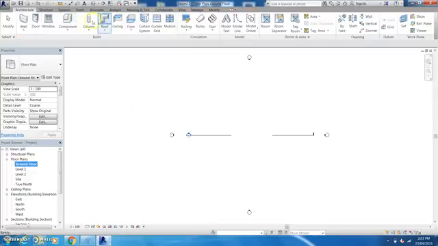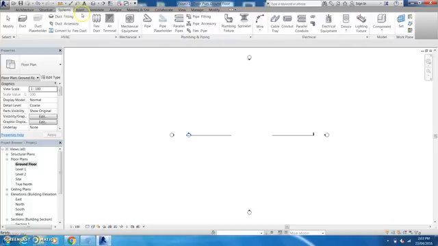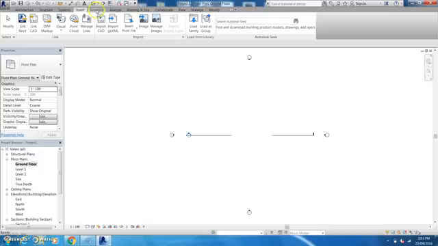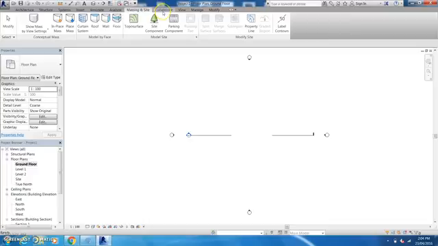tool palette, we have a series of tools here. We have walls, doors, windows, components, columns, roofs, ceiling, floors, curtain systems. And we have things like railings, ramps and stairs. Of course, our models, text, etc. So we'll be using this one quite a bit. And this one here, which comes up automatically when we draw in quite a lot of these. You can see that there are lots and lots of different tabs, and as with Inventor and AutoCAD, we only use a very, very small part of these programs because this is a professional program.